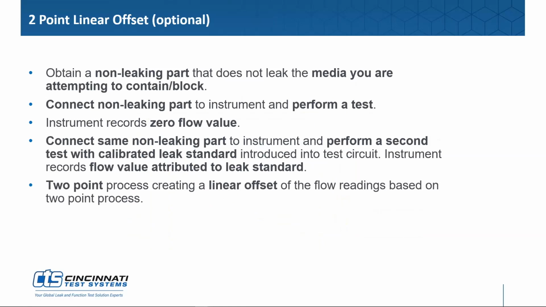There's two ways to conduct mass flow testing. That's the normal calibration of your flow sensor, or there's allowing a linear offset. If you calibrate to a part and all the thermal changes or expansion characteristics that occur in your part, you'll offset that by a linear flow measurement to zero.